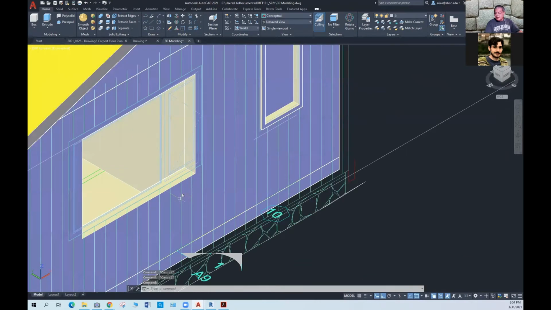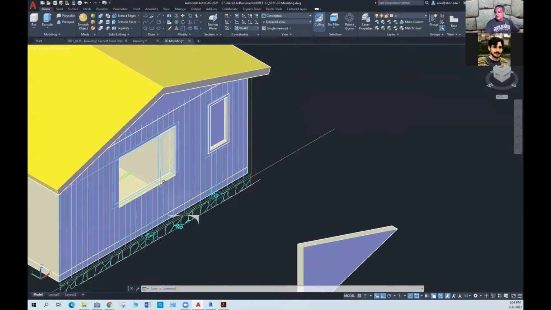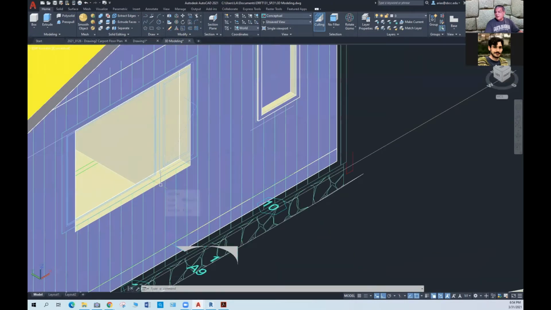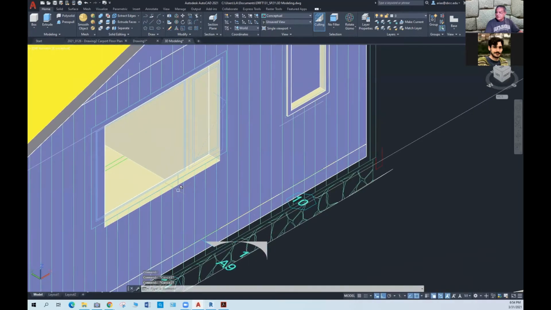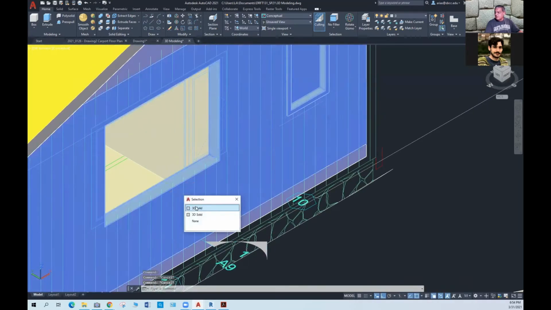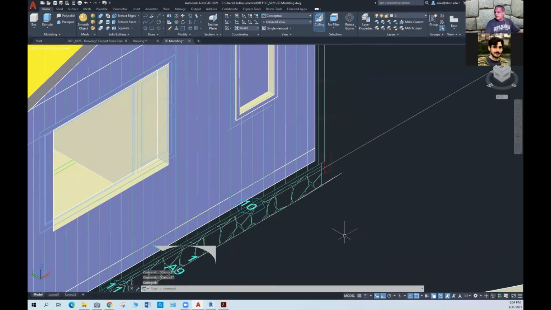What I'm going to do now is two things. First, I'm going to create a mullion that goes in the middle of this window, and then we'll create a glass surface. But first I'm going to do the same as I did last time, which is join and create a new object.